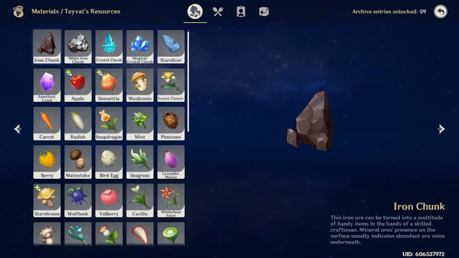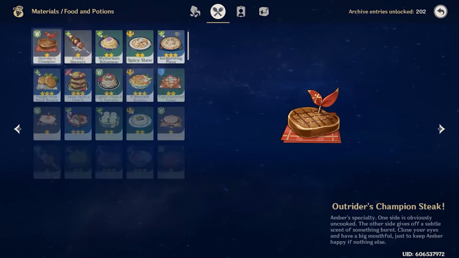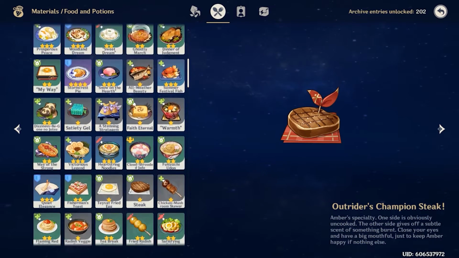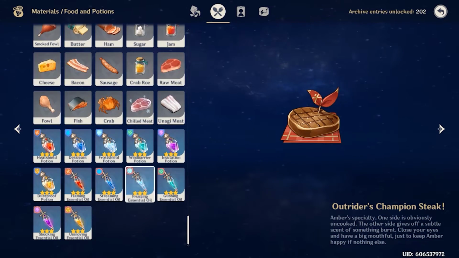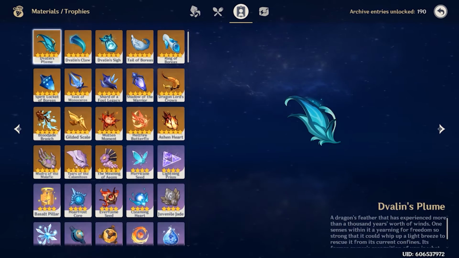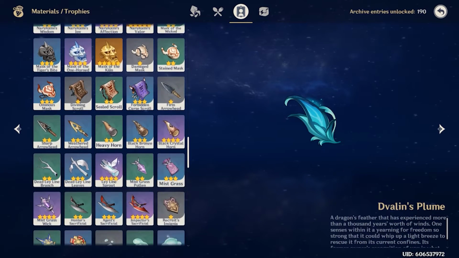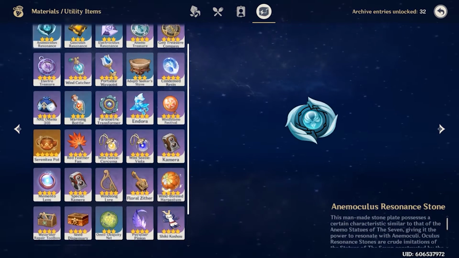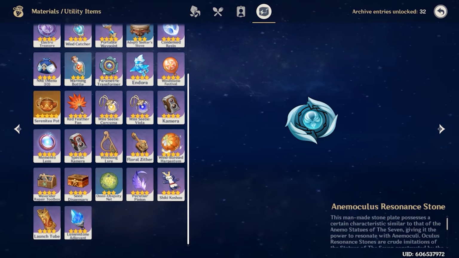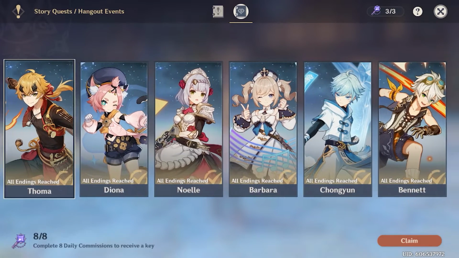We have materials, which is just basically collecting basic materials in the game. This includes collecting every single recipe at least once, and including all of the ingredients and potions. And then we have trophies, which is basically just collecting boss materials and different types of gems and materials used for weapon ascensions and character ascensions, and talents as well. Then we have gadgets, basically collecting all of the gadgets in the game. Really quick here, we can show off that I've done every single hangout in the game as well and reached all endings.